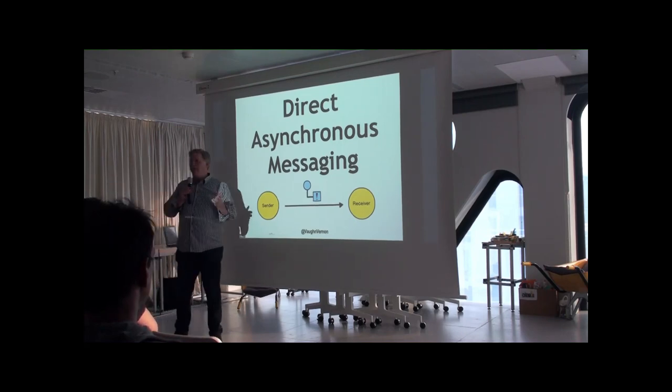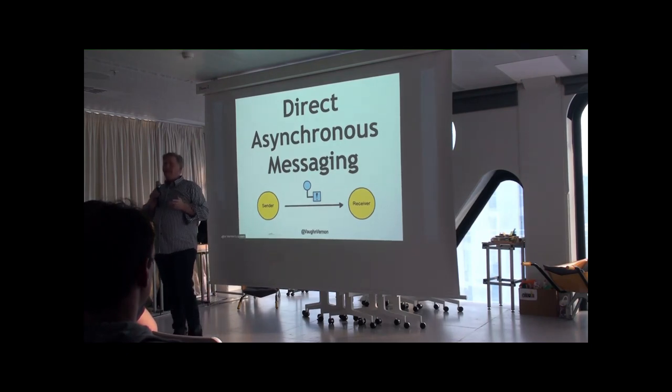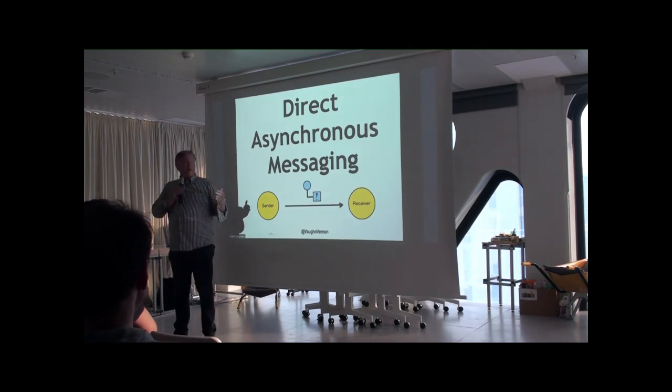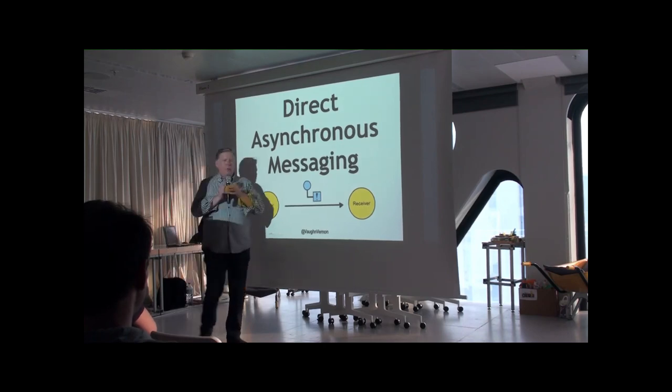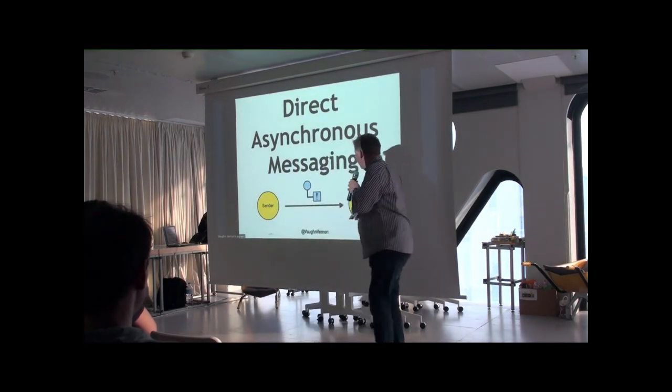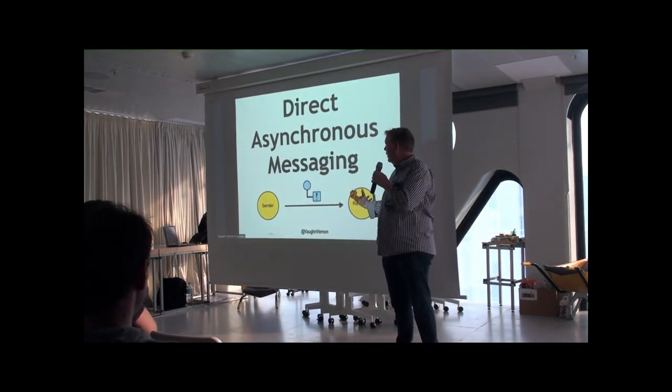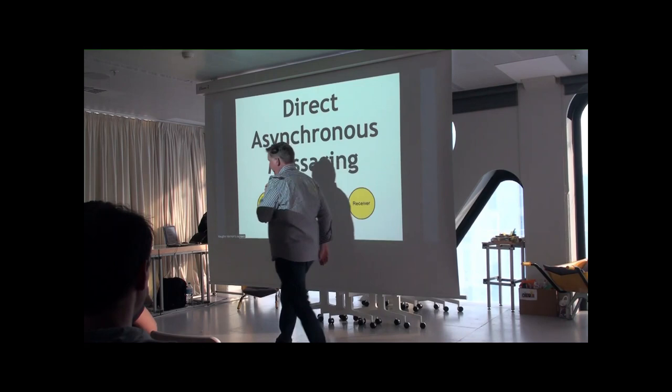A lot of us are probably familiar with publish-subscribe. This is where a publisher throws a message onto a topic or an exchange or whatever it happens to be. And the subscribers, one or many, will just receive that message, right? But this is different with the actor model. It is not publish-subscribe, although it can support publish-subscribe. The main pattern of actors is direct asynchronous messaging. Because the sender knows the address of the receiver, it can send a message to that address, and that message is delivered to the receiver's mailbox.